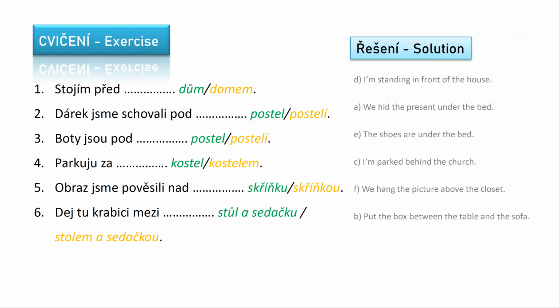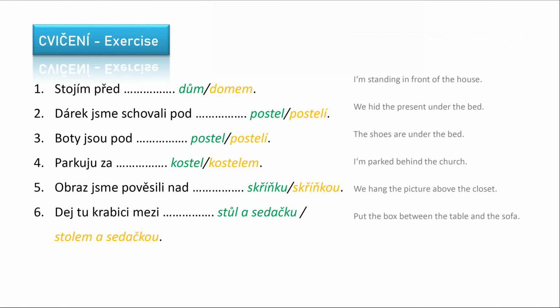If you got it correctly, congratulations! Okay, now you know what the sentences mean. Your second task now is to find the verbs in each sentence. You can underline the verb and think about whether the verb describes a position, something which is fixed, or whether it talks about a movement. Remember the board, I was using a green color for the accusative case and orange color for the instrumental case. And that's how I also marked the options for you. And you can do the same also for the verbs.